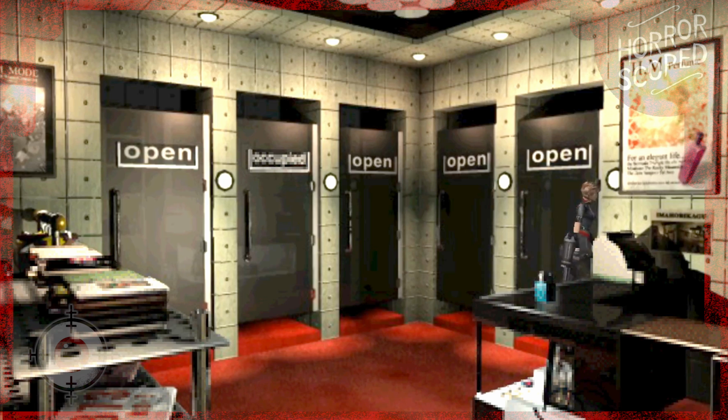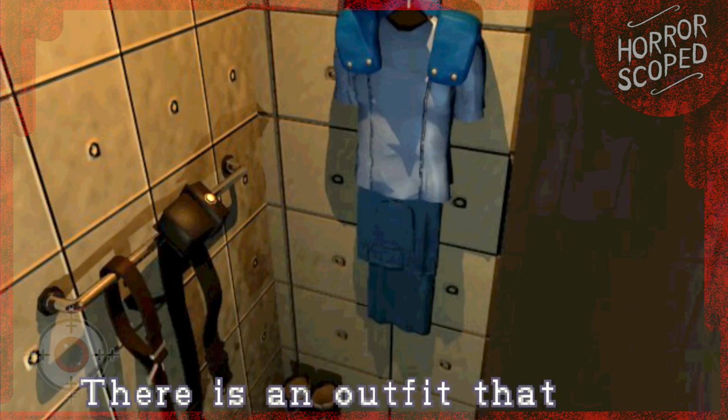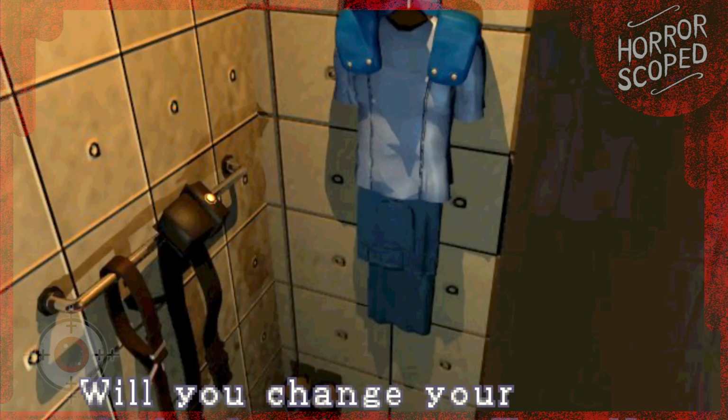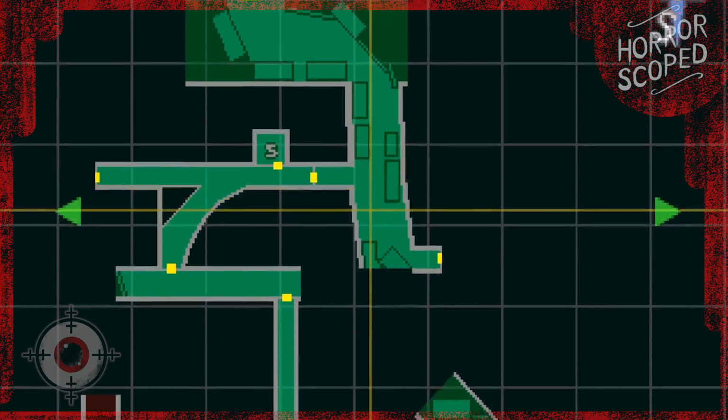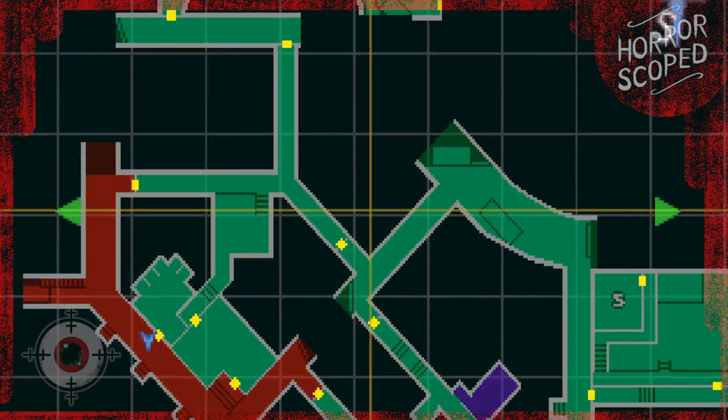But as I was walking along the changing rooms, smashing the interaction button, the game prompted me to change my outfit. I changed my outfit, and lo and behold, this put me in the boutique. When I check the map, you can see where I go in at and where the game teleports me to.